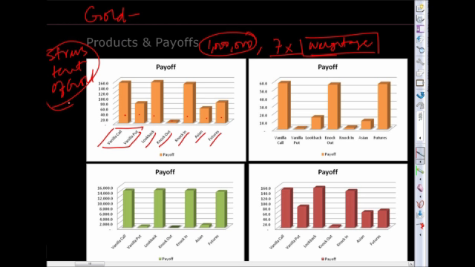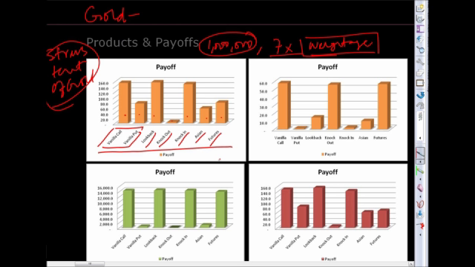And what we really want to do is make an optimal allocation, picking the right weightage for these 7 products, so that at least based on our historical analysis, the payoff is optimal.